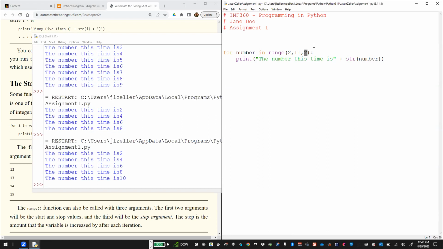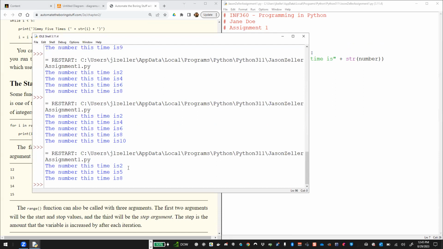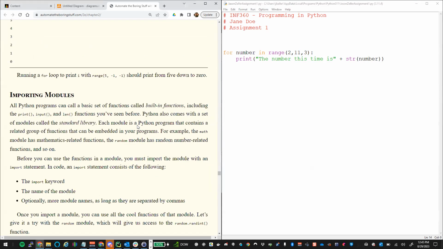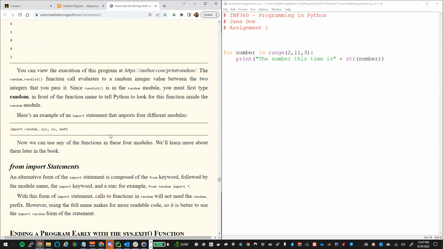So by normal, step is equal to what? 1, right? So we can set it to 2. We can set it to whatever. If I do by 3s, we can execute that code and we see it runs by 3s. So 2, 5, 8. So this can be handy when we're wanting to build out numbers or wanting a certain loop or iterations through something. That's what the for loops are for. All right, that will take you through the end of this section.